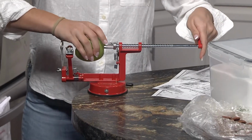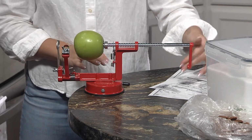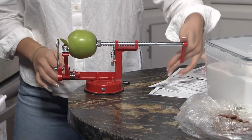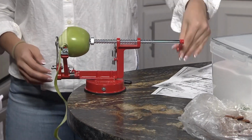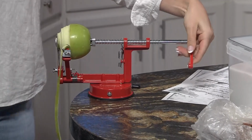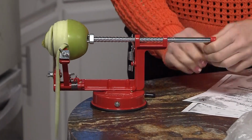And you just kind of stick the apple on there. You can get these on Amazon for like 15 bucks. It's very fun to use. Brittany, if you want to come over here and give it a try. If I can do it, anyone can do it. All right, I'll give it a little twist. So you just twist it like this. And then the peel just comes right off.